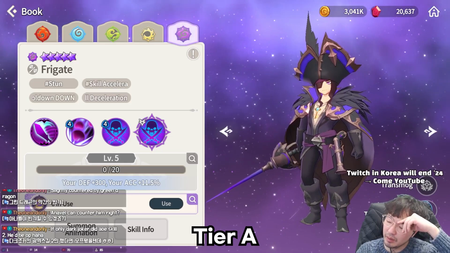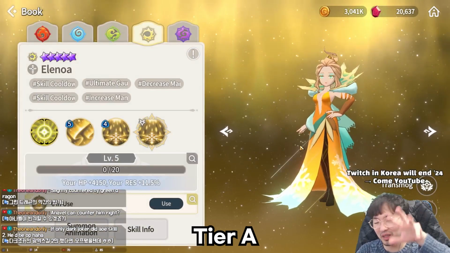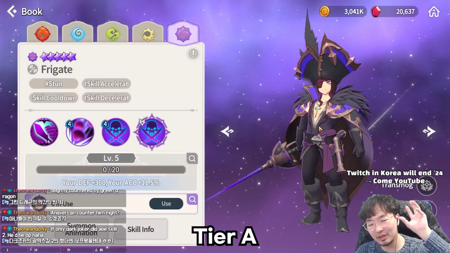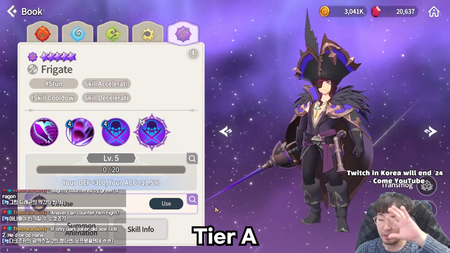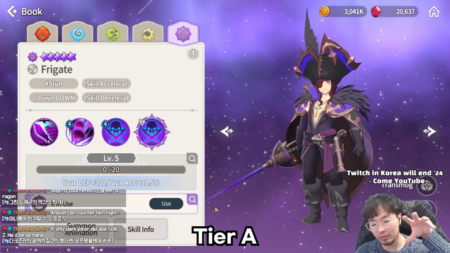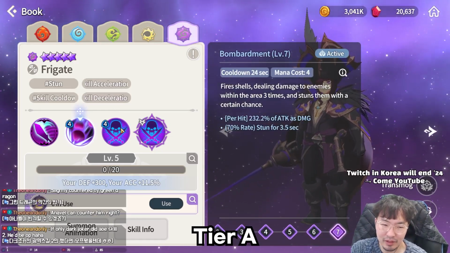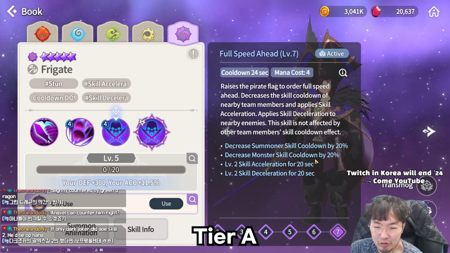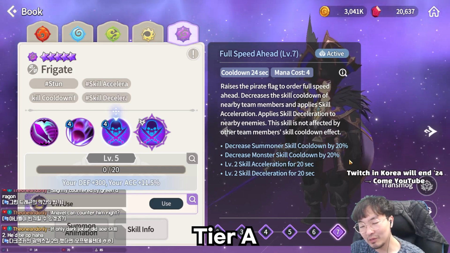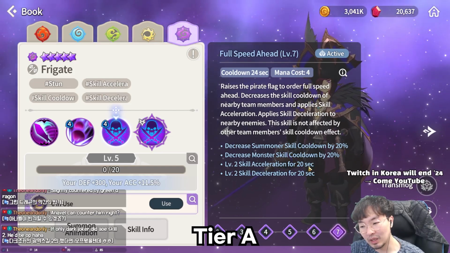Dark Pyro Captain, no doubt, tier A. I know if you have Light Polar Queen, you can use her. But if you don't have a Light Polar Queen, but you have a Dark Pyro Captain, very good. Yeah. The biggest difference is he is a warrior, so you can use him like a frontline tanker. And stun, yeah, not impressive, but this decreases summoner skill cooldown and monster skill cooldown. If this was all, he could be tier B, but skill acceleration and skill deceleration, this is very useful.